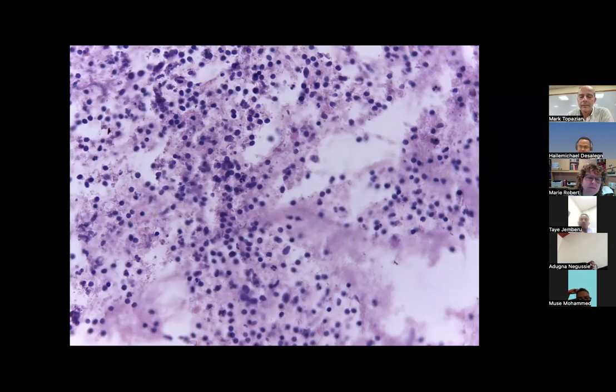From the cell block cytology, as already said, there is necrosis and inflammatory cells, which can rule out any lymphoma or any other cause of malignancy. But on the cytology, I found some vague granuloma. Unfortunately, I couldn't capture the picture because of the condition of the slide. But I found a few vague epithelioid granuloma in one area. And in our country, it's very common to have tuberculosis everywhere.